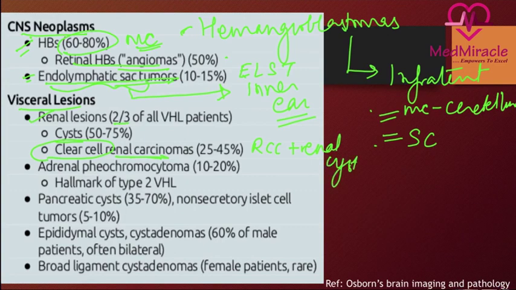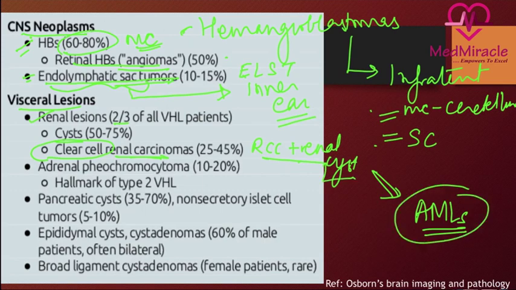Now, just to go back to tuberous sclerosis, if you can recall, there were 3 renal manifestations that we talked about there. 2 of them were common. So one is renal cyst, one is RCC. But the pathognomonic feature there was angiomyolipomas. So again, remember that if you see RCC and renal cyst, you must look for these fat containing lesions which appear black on CT called AMLs. If they are there, think about TSC. If you're not seeing AMLs but you're seeing RCC, renal cyst in combination with other manifestations of VHL, think of VHL. So these were the 2 renal manifestations.